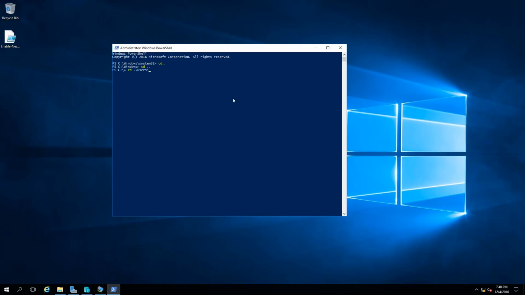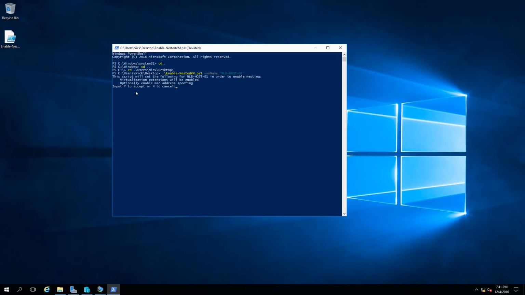Let's go to users, and then NIC, and then desktop. And on my desktop, I need to execute enable nested vm.ps1, and then specify the VM name, and the VM name is going to be NLB host 01, and I'm going to press enter.